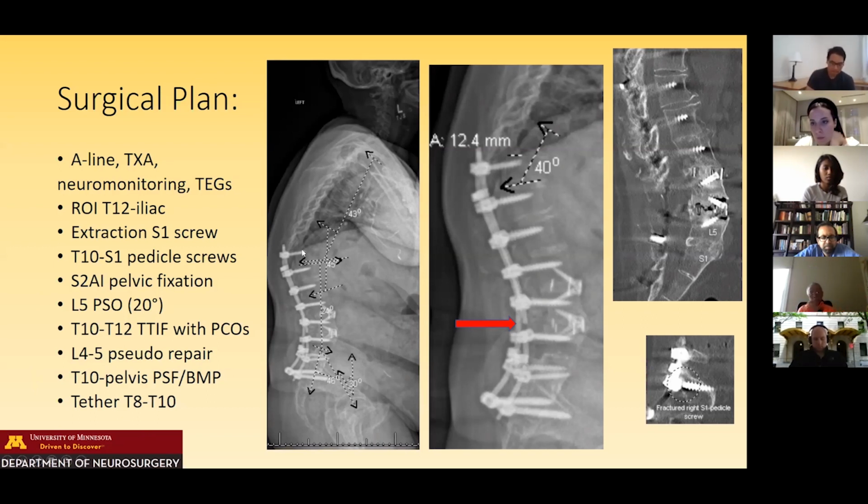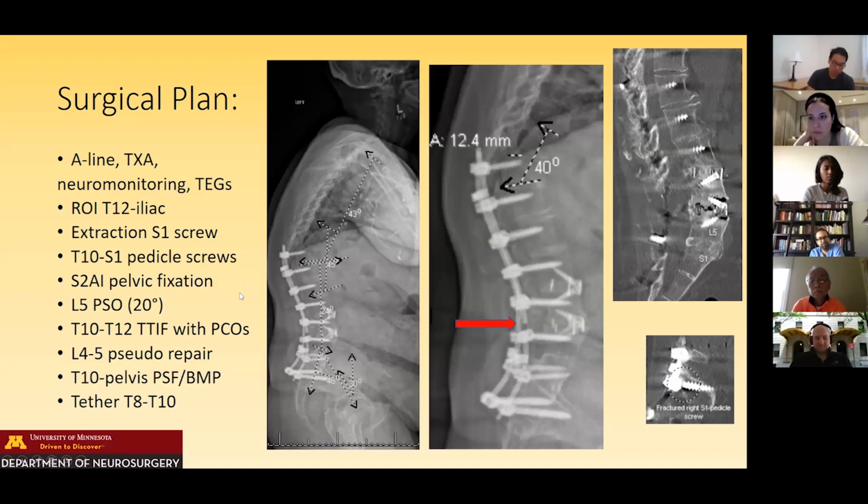And how are we going to repair this area? Well, I mentioned we want to know what it does when she turns supine or turns prone, and she actually reduces about 20 degrees just by positioning alone. So we'll be left with about a 20-degree deformity here. And when we consider how to correct that, we in general can get about 10 degrees of correction per level of posterior column osteotomy and thoracic interbody. So we chose to plan to extend her for 2 levels, of course more if we have any problems intraoperatively, but that was our beginning plan.